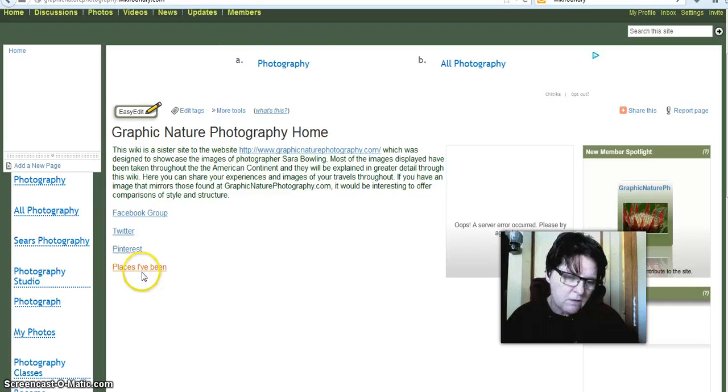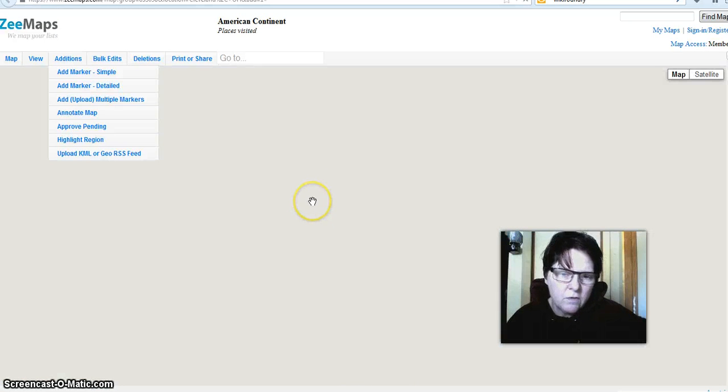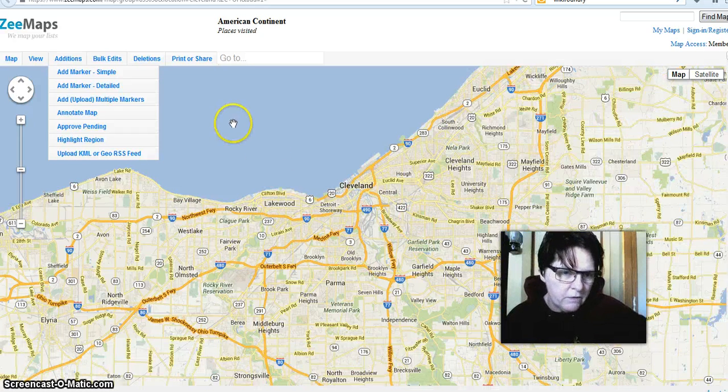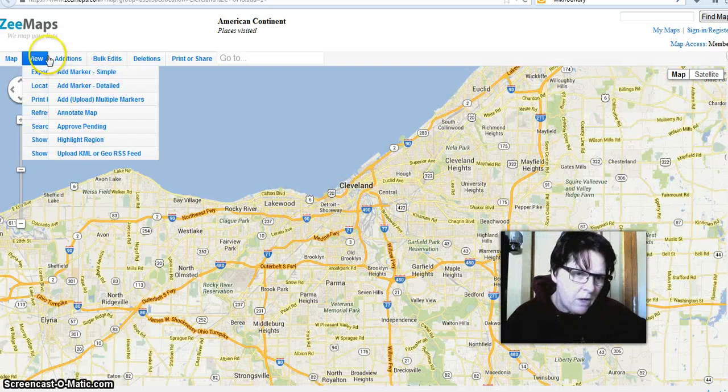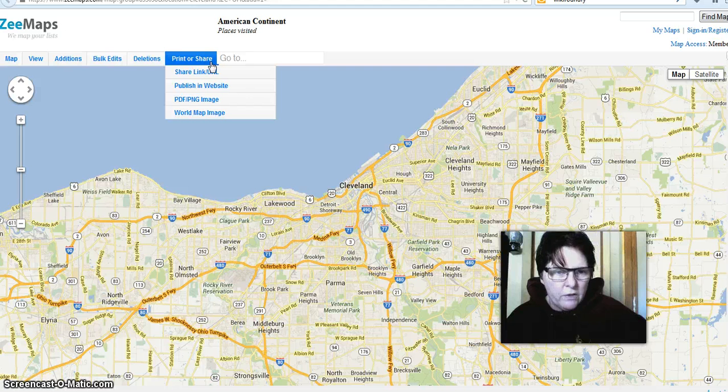And this is a cute extra. This is actually the widget that I was referring to earlier. You add a little something. What this is, not only do you have the ability to bookmark the places you've been, but other people can bookmark the places they've been. So it's very interactive.